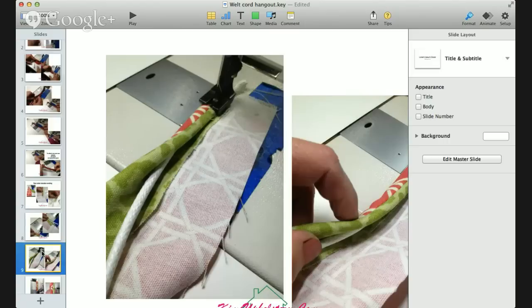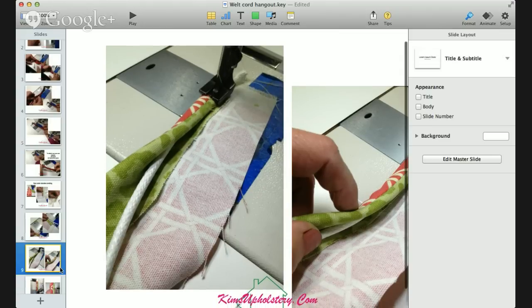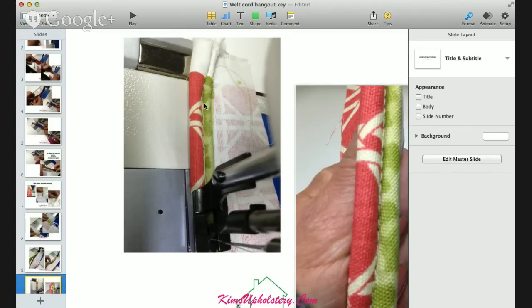I sewed right down that ditch. You can see all the rolls of fabric — how tucking that cording under there is actually pulling those fabrics and keeping them really snug together. That's really the key in keeping those two welt cords nicely taut. No matter what I've done, one cording always looks a hair smaller than the other when you finish. Here you can see more of how I'm holding it to get it in there. You bring it to the machine and sew right down the same way as the first example. Here on the right is the finished cord — I kept the stitch line right in the seam where those two fabrics were sewn together to begin with.